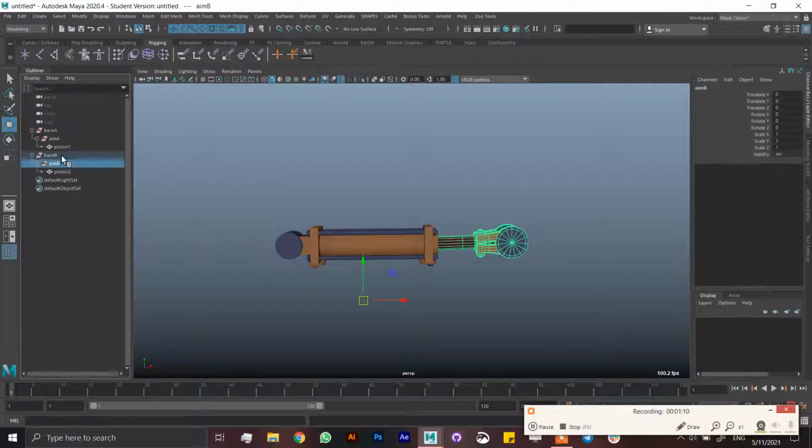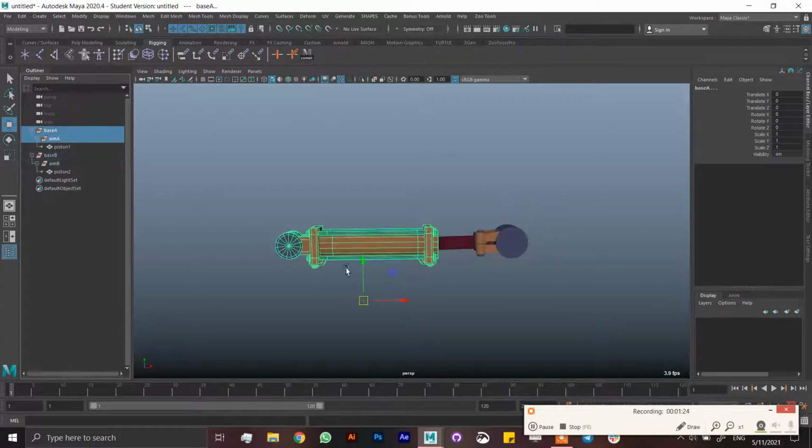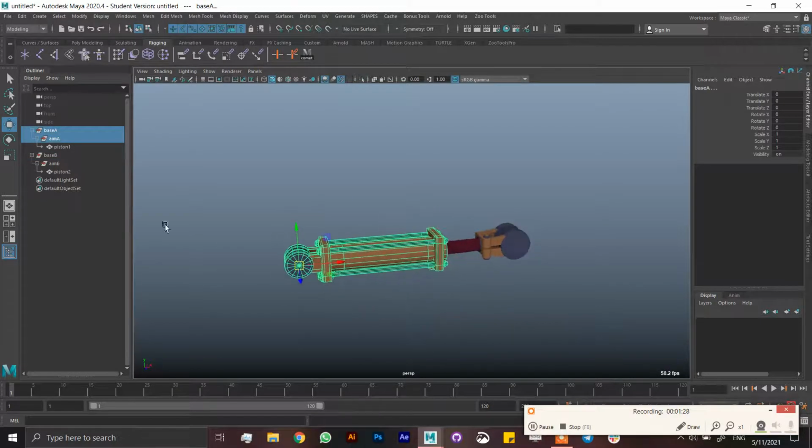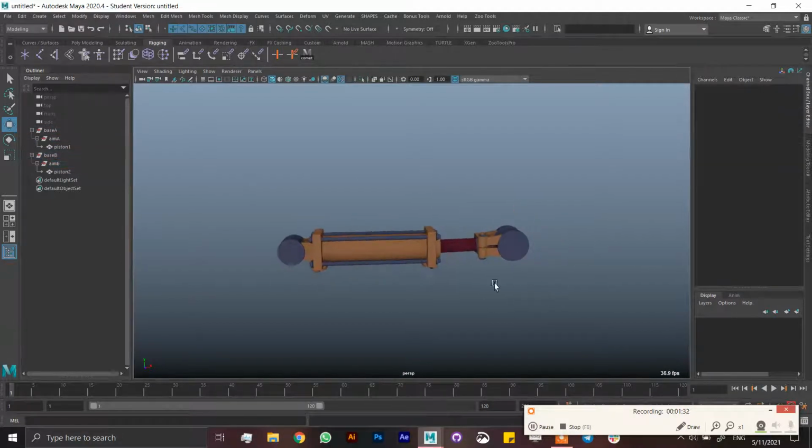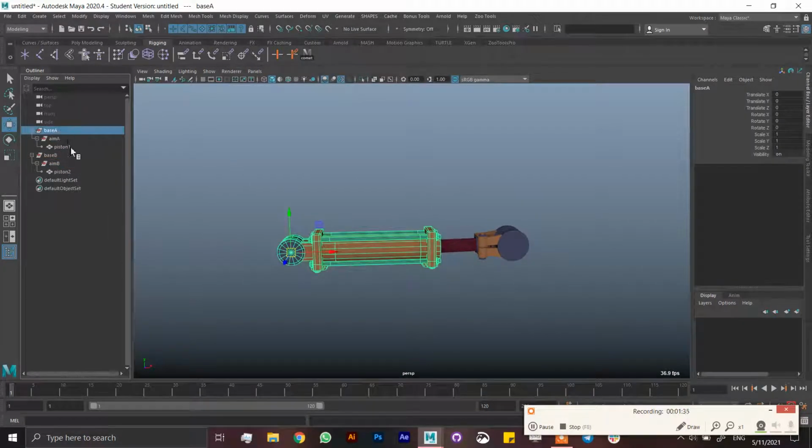And now I have to select both base and aim, press V, and then go to insert or D and V and put the pivot in the base. And then for this one again, put the pivot in the base, and that's it for both groups. Okay. Now that we have this, I'm going to select base A and aim B.